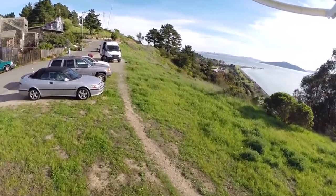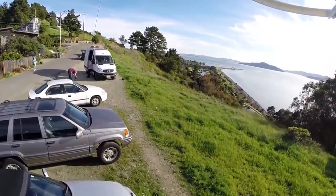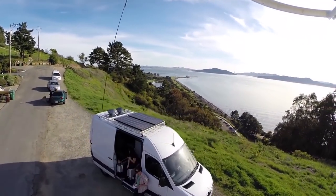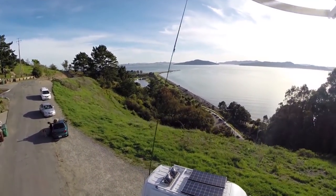Building a 16-segment coaxial collinear array and picking up beacons from aircraft 170 miles away. All that and more, this time on Hak5.